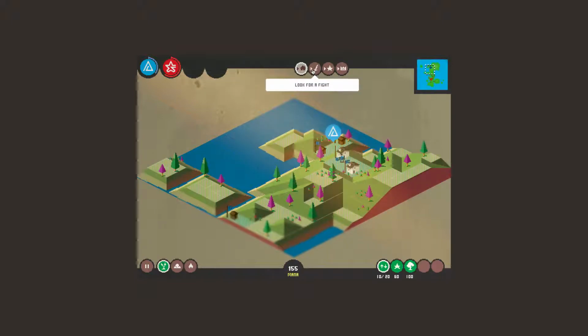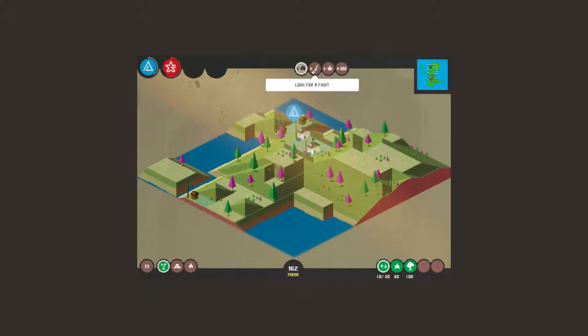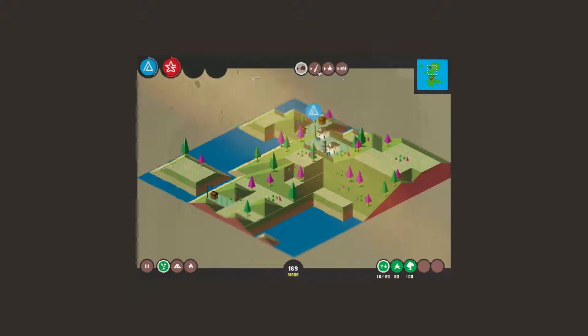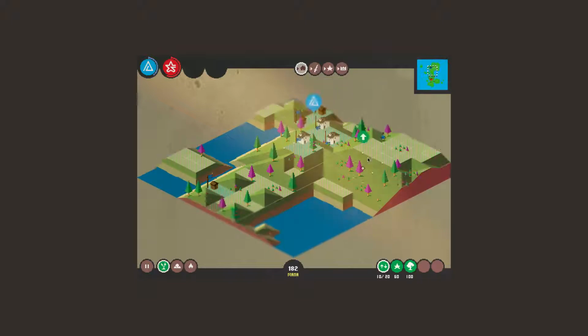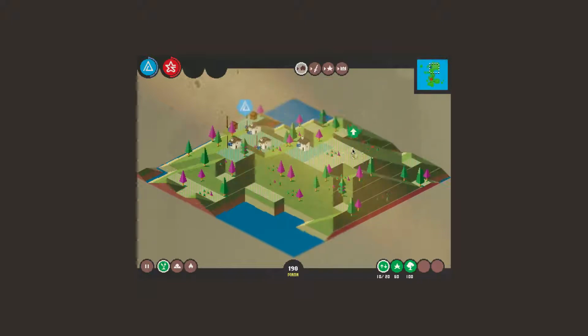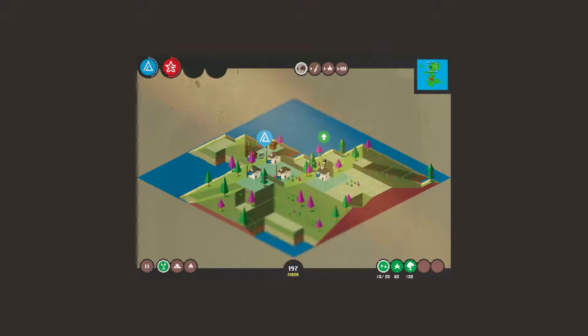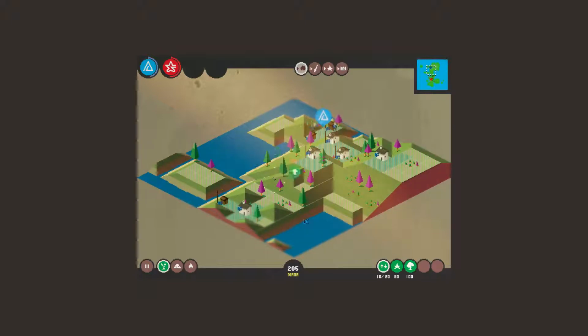So right now, they're just expanding. And then this is look for a fight. This one is gathered to waypoint. See, they just made a house. Okay, so if I just let them make a house, and I terraform the land for them, they will make homes. So let's just keep terraforming land.